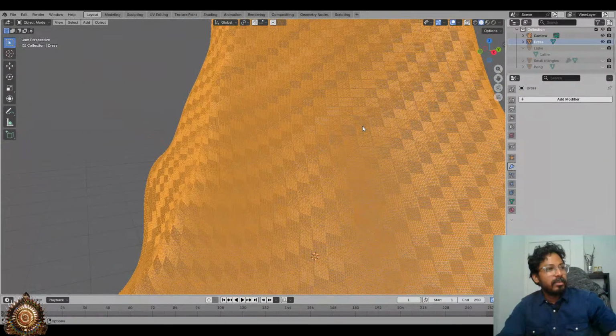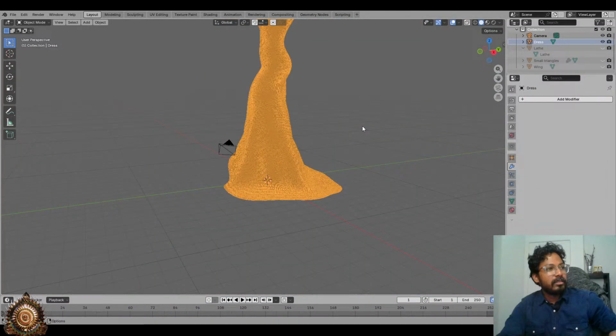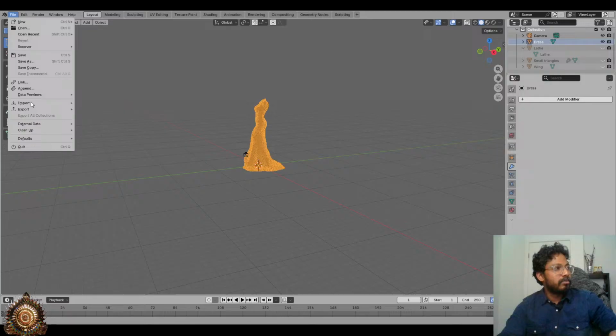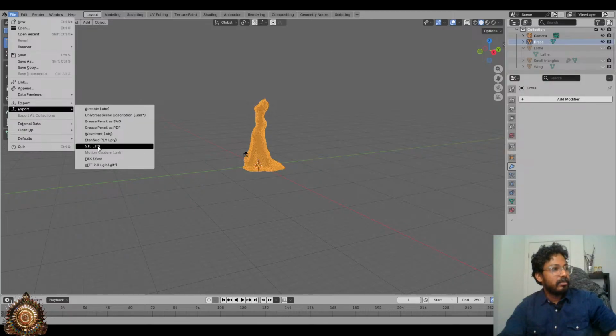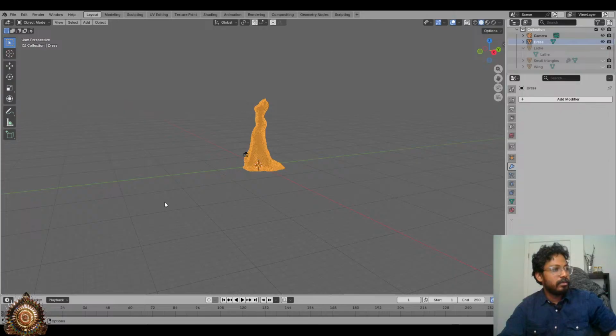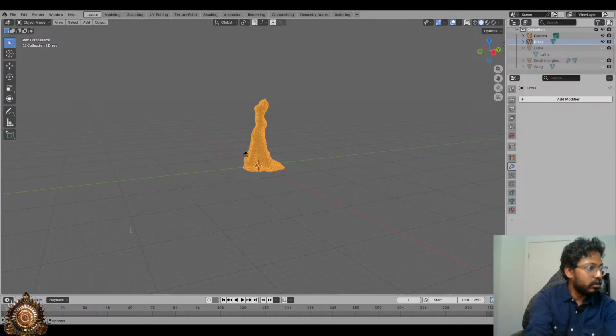Okay. File, export STL, selection only, and I'm gonna change the name to truss remeshed. Okay, export STL.